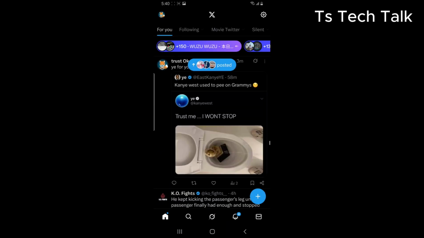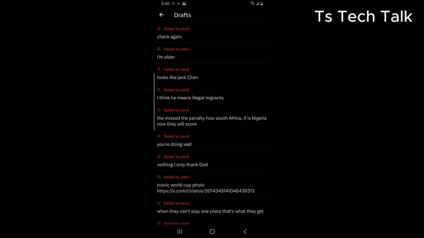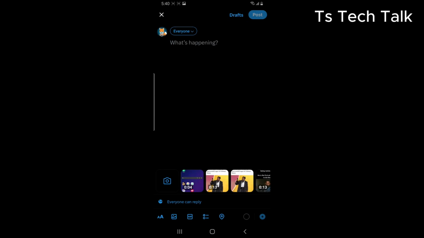You can see the information right there. And whenever you want to see your draft, if you click on the post option, you are going to see on this top area where it is written draft. So you can click on that and you are going to see your draft. Just scroll down, you are going to see all of the drafts and you can see the one I created right there. That is the one I created just now.